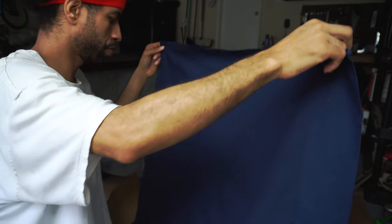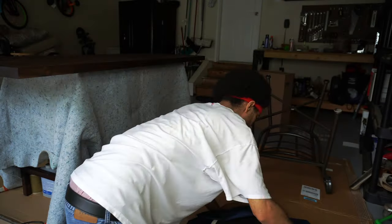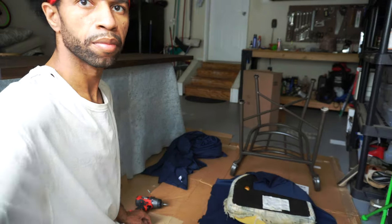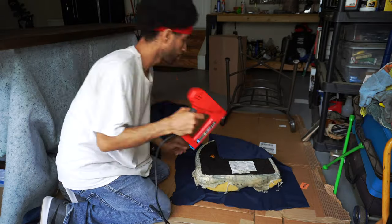Next, I laid the sheet out and placed the seat on top of it and started folding the sheet on top of the chair to get an idea of how to make it work. Then was the fun part. I grabbed the trusty staple gun and started stapling the sheet to the chair. I started in the back where the cushion curves and applied a few staples.